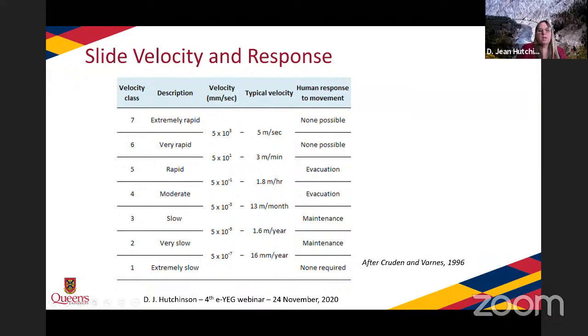One of the key considerations, in my opinion, is how rapidly the material is behaving. So are we expecting something which is in the extremely slow or the extremely rapid set of categories? And you can see the typical velocities proposed by Cruden and Barnes in this case. And you can imagine that some of these velocities mean that a human response to the movement, even if we would provide warning when these initiate, is not possible. So if you're up in the velocity classes of 6 and 7, it's not possible to have a human response to that without some substantial lead warning. However, in the 4 and 5 category, it is possible to provide warning in advance and to permit evacuation of people. In the slow, very slow categories, these are categories which can be managed by maintenance of those slopes.